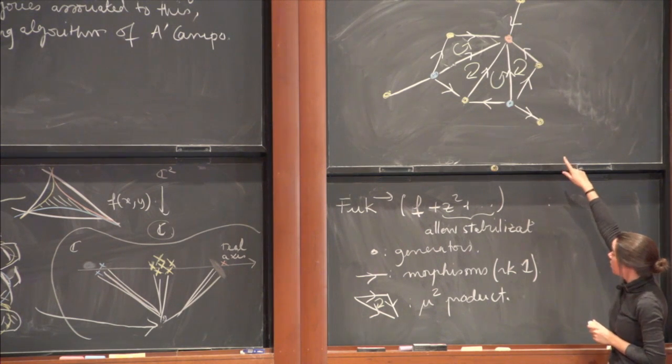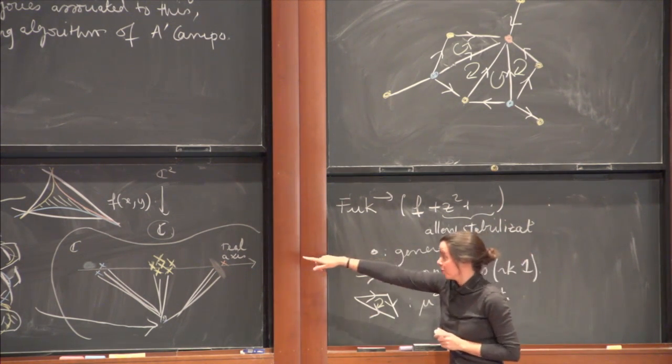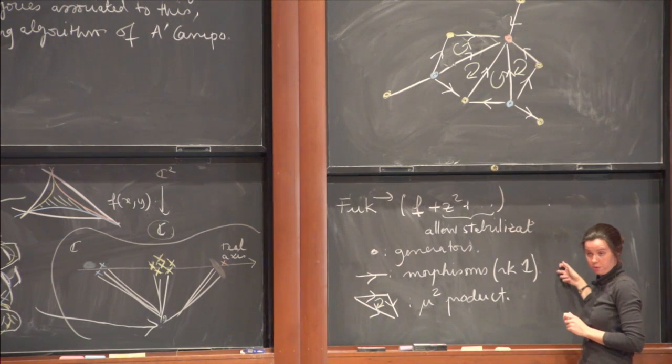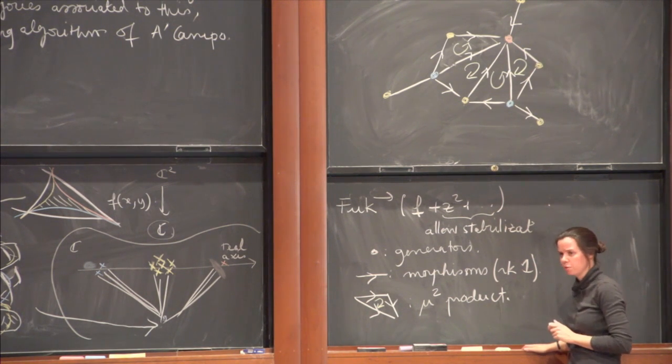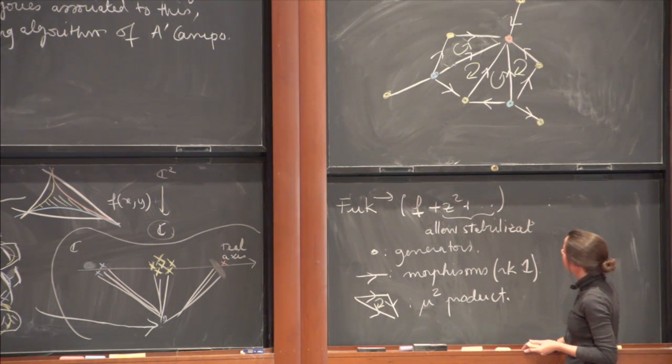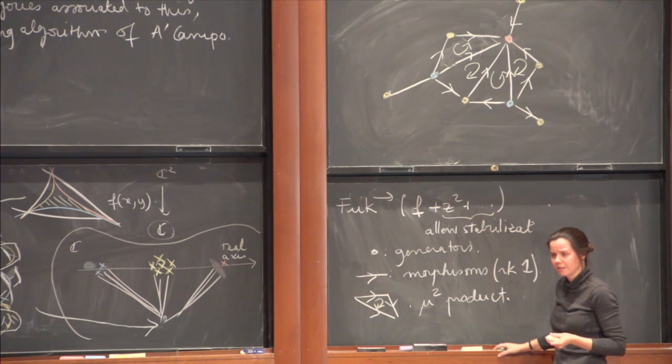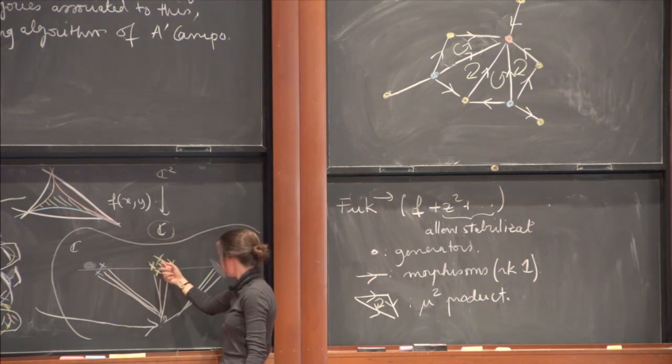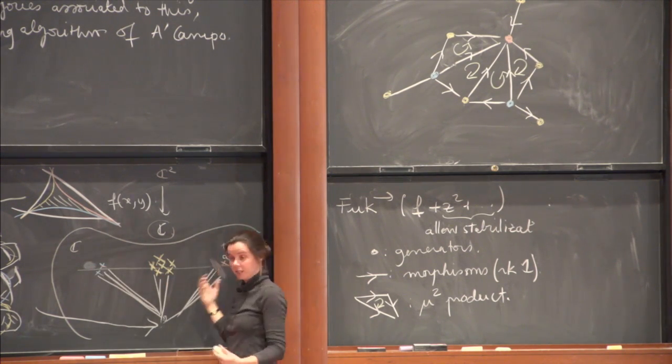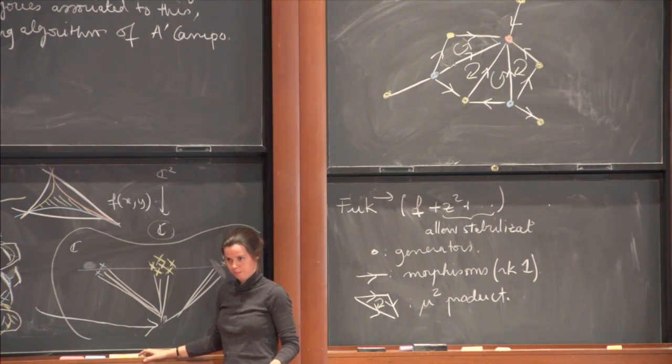OK. So, this picture will essentially encode the geometry completely and moreover, the category is very combinatorial given that. Can I ask, why is mu2 associative? Why is mu2 associative? It's always associative. No, OK. In fact, you see it just from the combinatorics. There's nothing because it's got length, length two. You can't make a triple product. Yeah. I mean, you can only go, you can go from here to here. You can go from this punch to this punch. You can go from this punch to this punch. You can go from this punch to this punch and that's it.